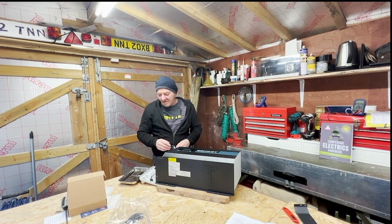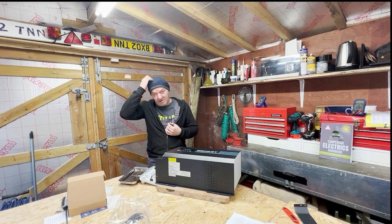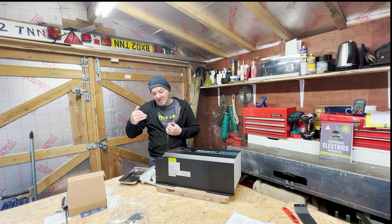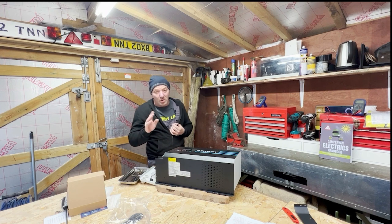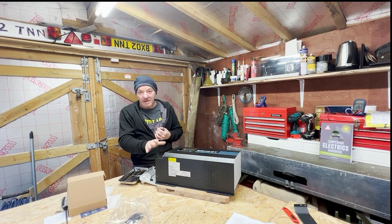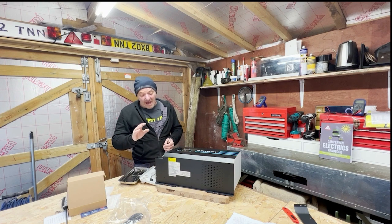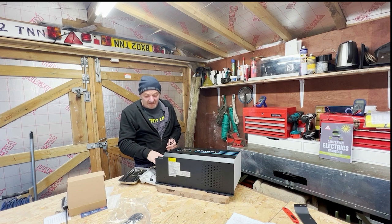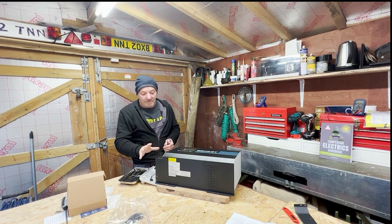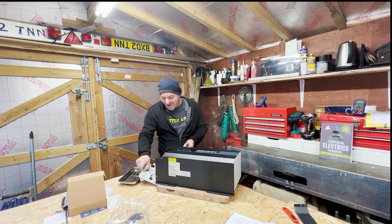This is not plug-and-play — you really need to know what you're doing and have a good plan for securing and connecting it correctly. Do not mix up AC inputs and outputs. Make sure everything is switched off and discharged. I would do all connections first, then connect the batteries, and then apply AC power. This is going to be quite good fun.